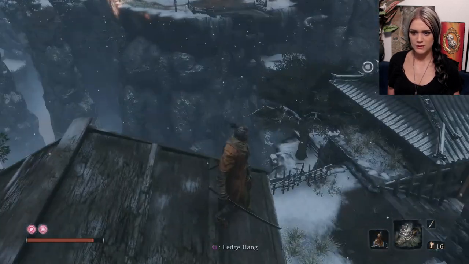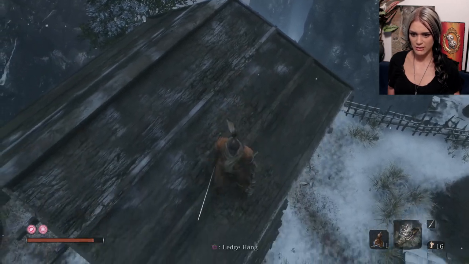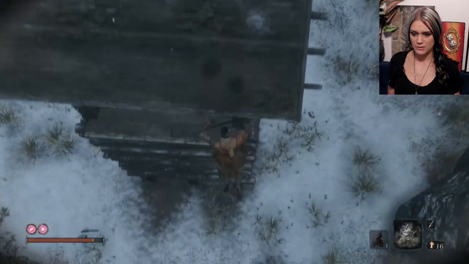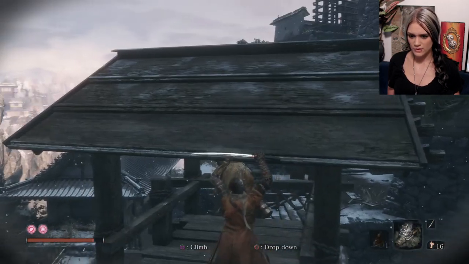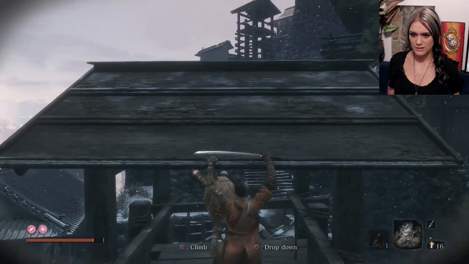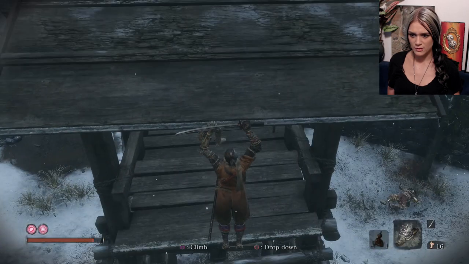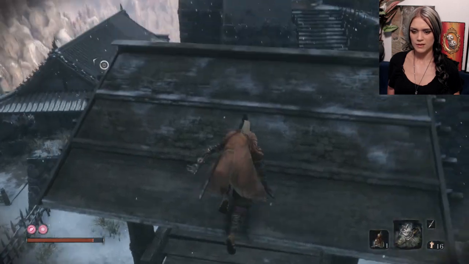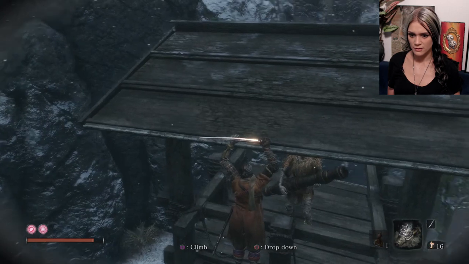Okay, so we think it's looking out there, right? We don't want a ledge hang right in its face. Okay, so it might not be looking this way. But yeah, we also don't want to drop down because that's what got us killed the last time. Can we do that in front of the person? Just ledge hang and stab them in the face. Oh my god.